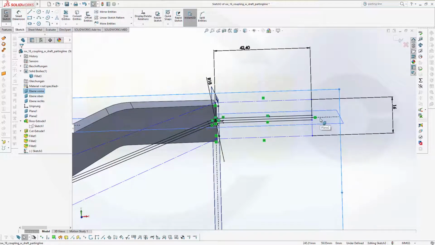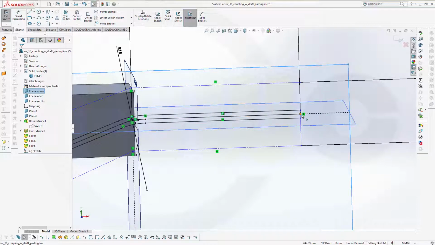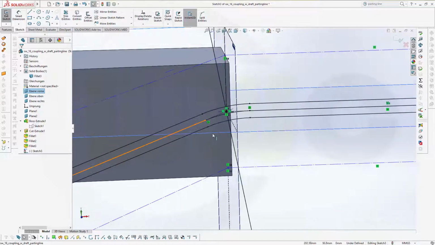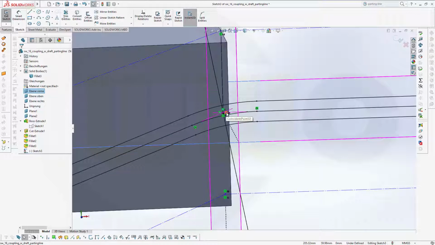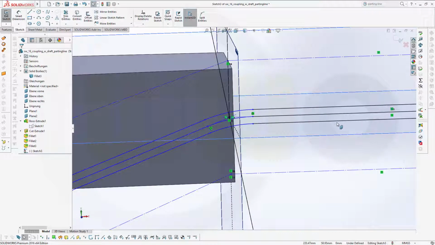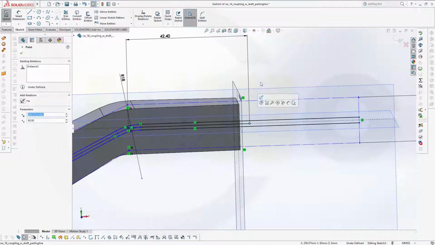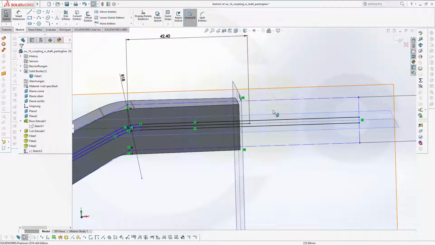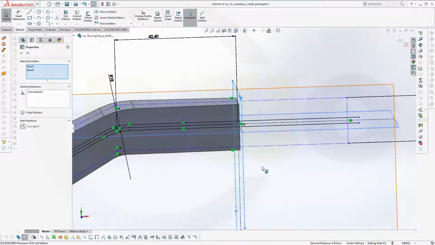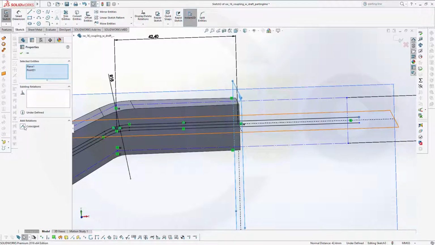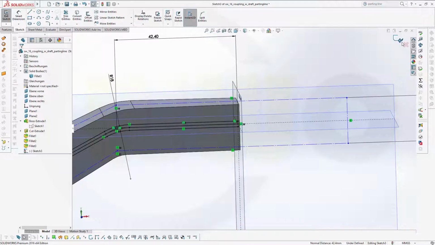No, it's not possible to move. Why? Because that point right here, yeah, this should go away. Now it should be possible to move this back here. So this point should be in that plane, coincident, and this point in that plane, coincident, and confirm. That's more like it.